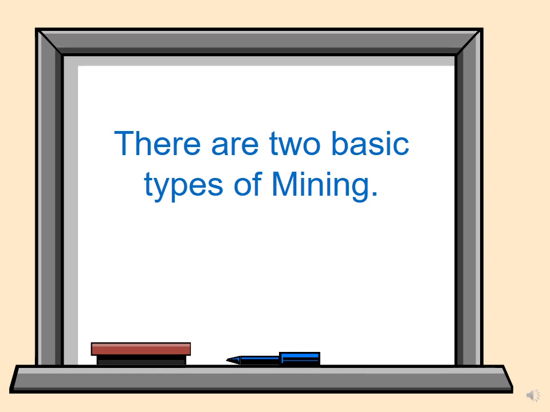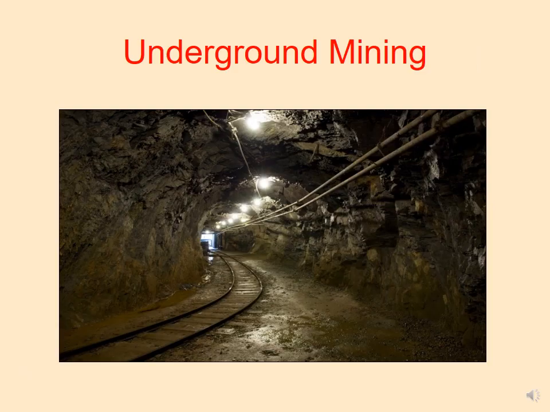So there are really two basic types of mining that we're going to go into. One is underground mining and one is surface mining. So the purpose of underground mining is to basically be able to mine in an area where the ore is not widely distributed, but it's more concentrated along veins or dikes or other geologic features that can be most profitably followed underground, or a situation where the ore body is so deep that it would be unprofitable to remove the waste overburden to access the ore body.